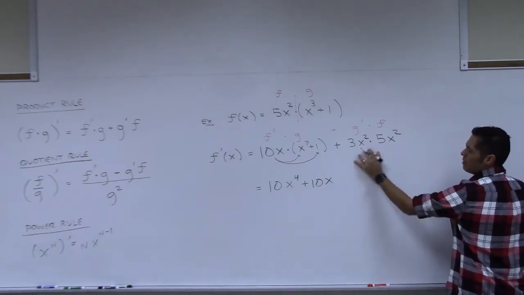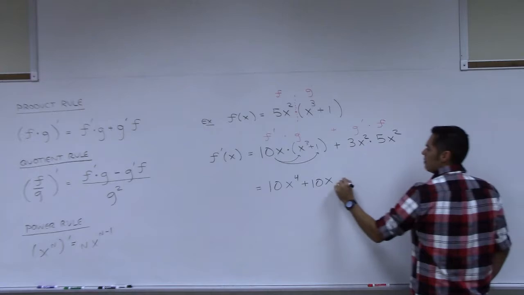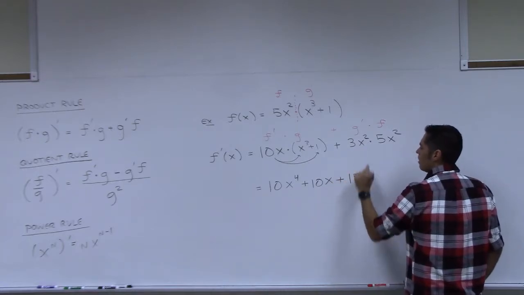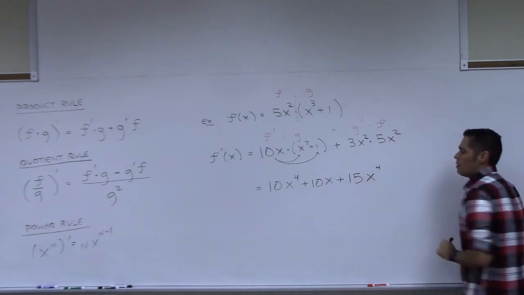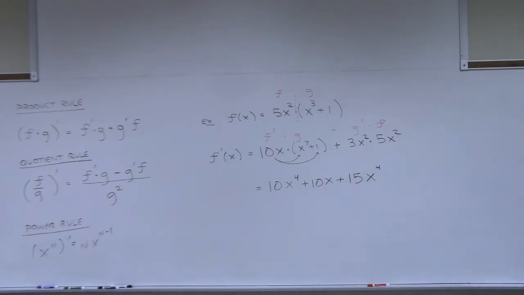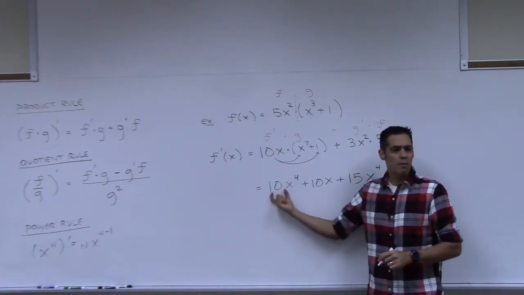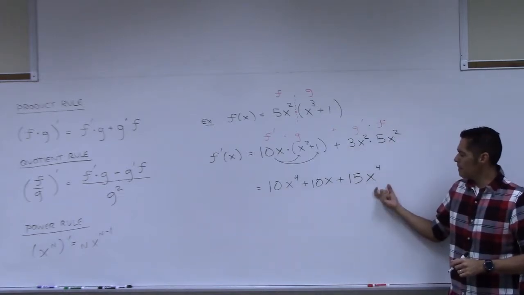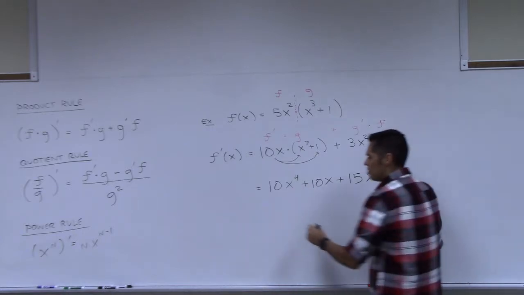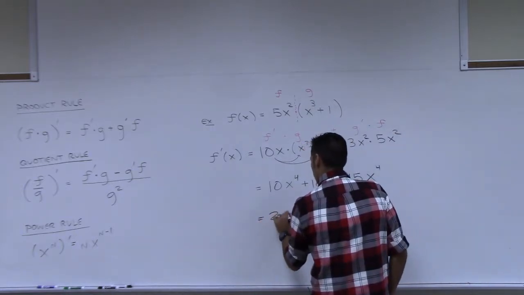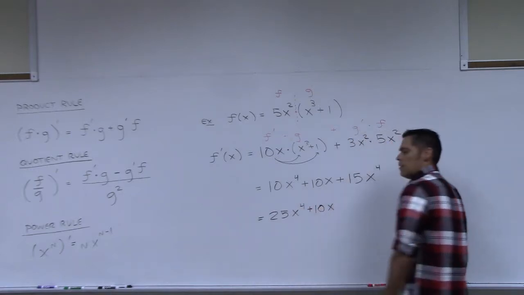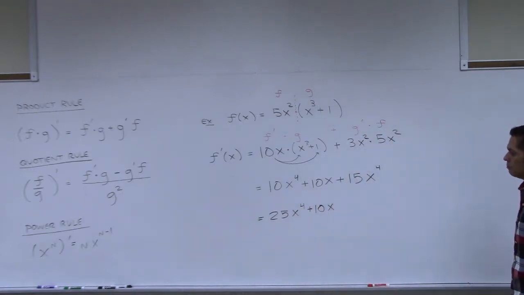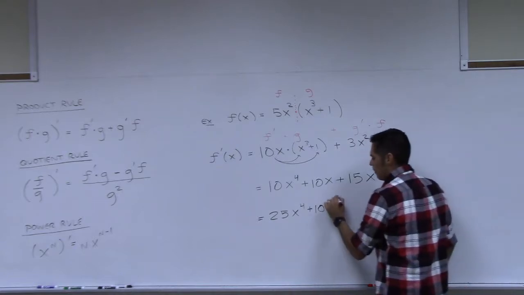Okay, now over here, you can multiply those together, can't you? What do you get when you multiply these together? So plus 15, so that's the 3 times the 5, and then x squared times x squared is x to the 4th. And I believe we have one more step here. We can combine some like terms. These both have x to the 4th, right? So I can put them together. 15 of these and 10 of those should give me 25 of them. Yes? That's it. That should be the answer.